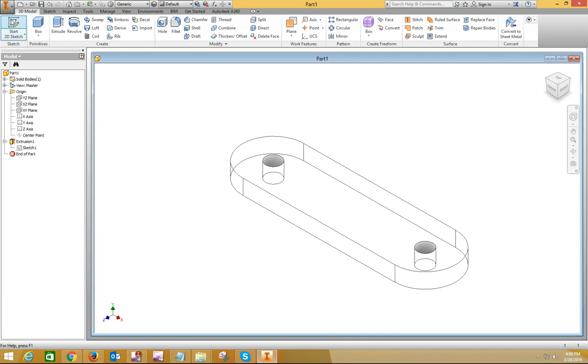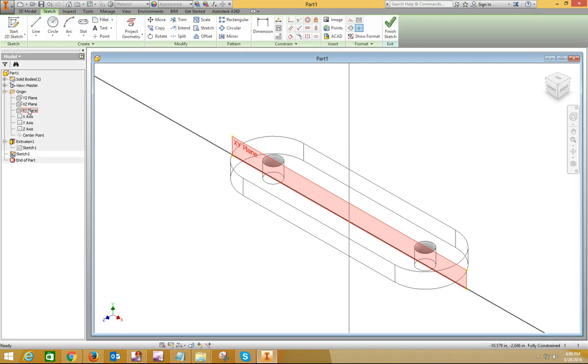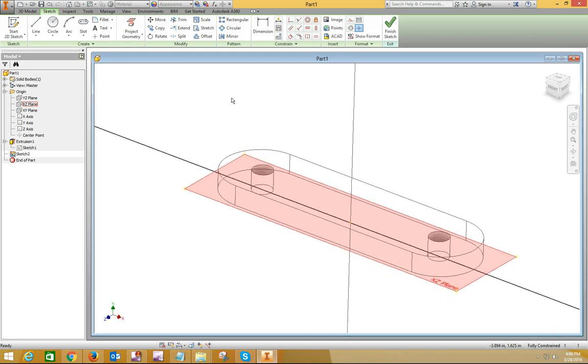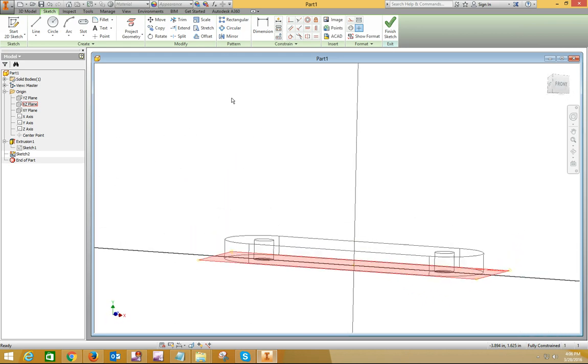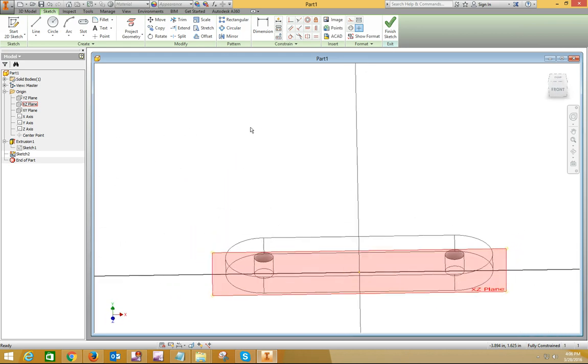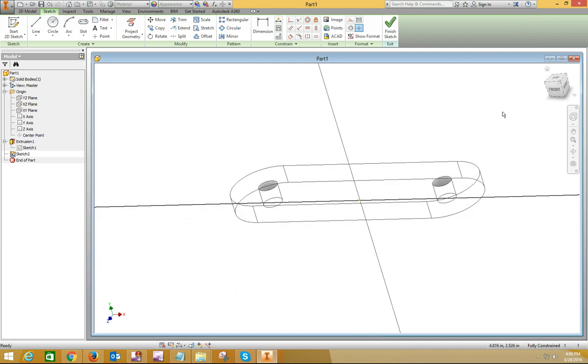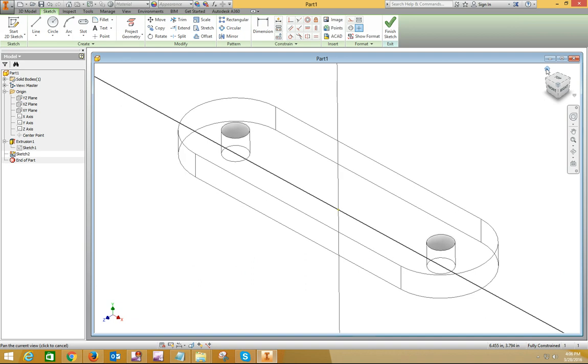So let's go back. We're going to do a 3D sketch on the XY plane. Okay, and so now you can kind of flip it around there and see. When you're in wireframe mode, it gets a little confusing sometimes, so you have to really watch your view cube up here.